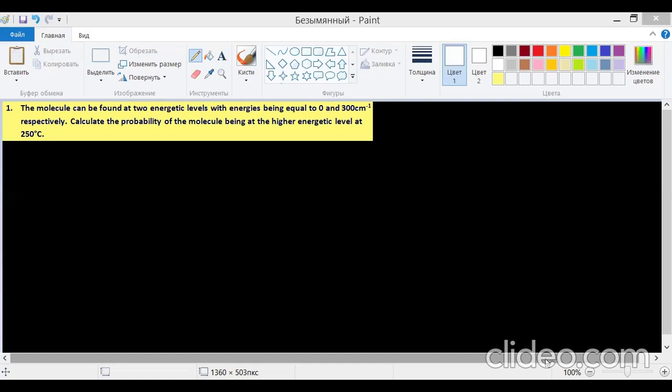Okay, before we get down to the solution to this problem, I would like to say a couple of words. Whenever we deal with the distribution of molecules, in most cases, chemists have to handle the Boltzmann distribution, okay? And you also remember that in the formula of the Boltzmann distribution, the exponents are raised to degrees which have energies of the corresponding levels. And the measurement units of these are not inverse centimeters, no. They are joules per molecule, not per mole, by the way, but per molecule. For that reason, in practical terms, we need to get the values of the energy given in joules per molecule from inverse centimeters.